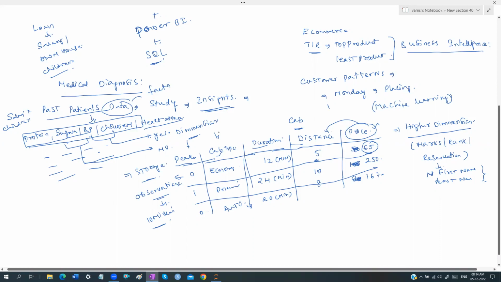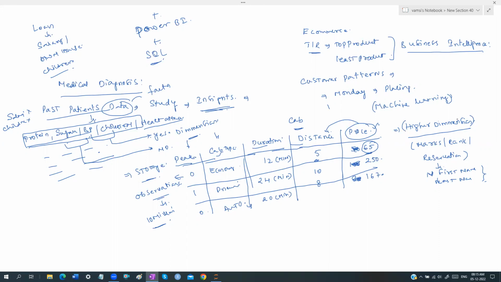Each feature is what we call a dimension, and the more features, the higher the dimension. The problem is higher dimension data, guys. Nowadays, the main problem with data is its higher dimensions. Storage is becoming very easy. The data engineers directly store the data. Their responsibility is not about what data you are storing. The client gave this data, I stored it. That's it. I created a data pipeline where I stored this data.